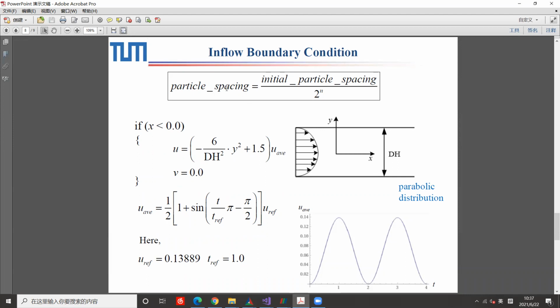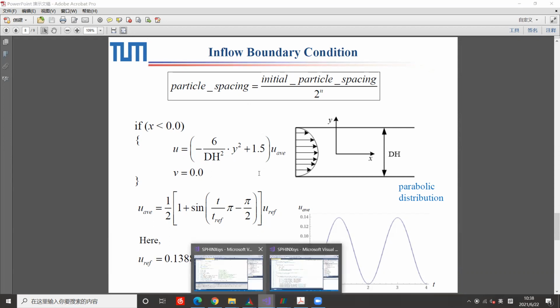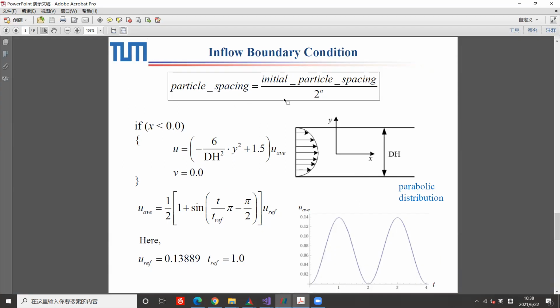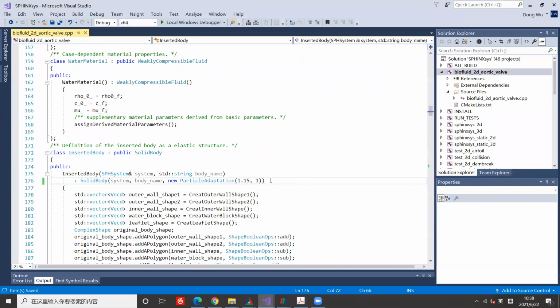That's to say, the particle spacing in the code is the same as that we gave in the main function. So if we change the 0 to 1, it means the particle spacing is equal to half of what we gave in the main function. Okay.